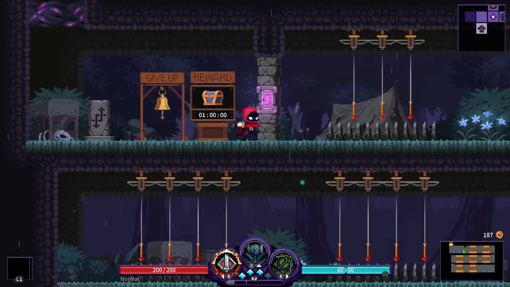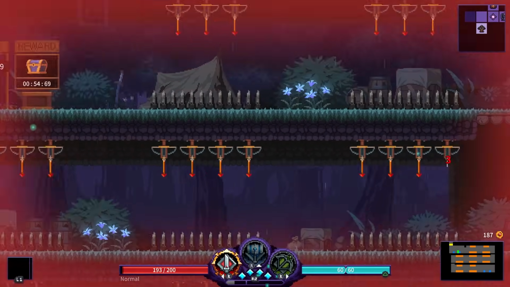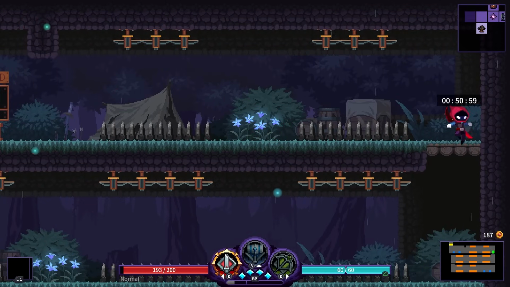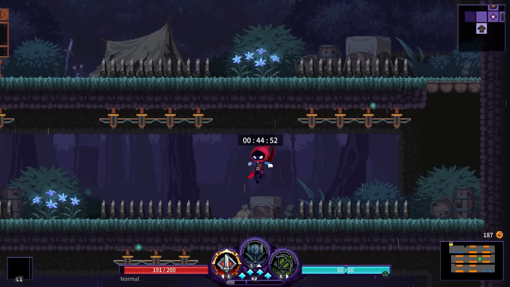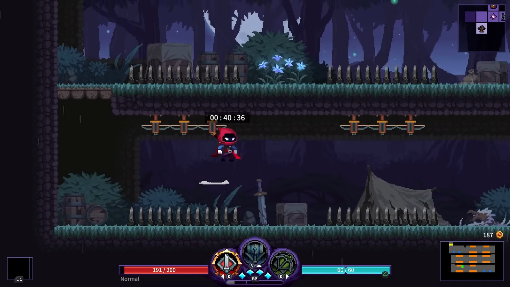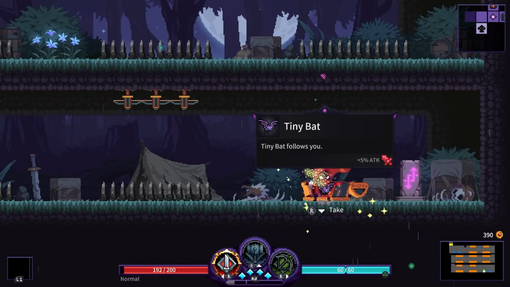Give up reward. Oh, it's like a trial. Okay, cool. Go. What? Oh, it's spikes, dude. I wasn't even looking at that. Bro. Go ahead. Bro. I guess I have to... He can do that. I wasn't sure if you could double jump after you did a dash in the air.